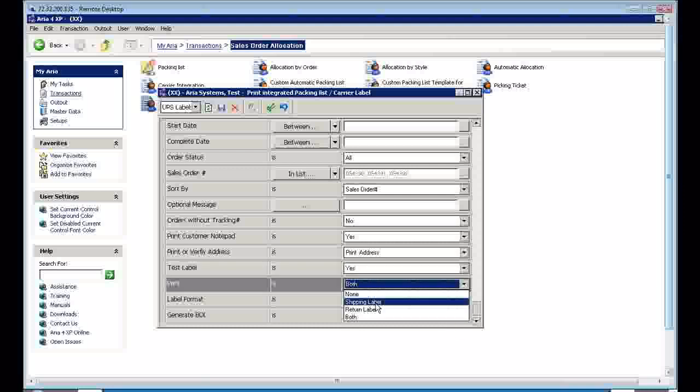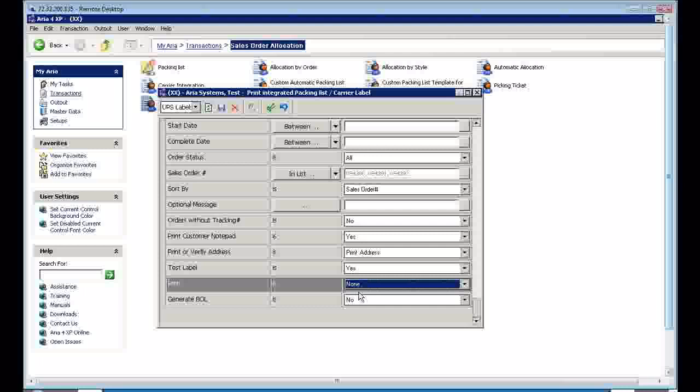Print is an option similar to the single processing interface, and it allows you here to print the shipping label only, the return label, or both the shipping label and the return label. By the way, if you choose none, the system will still connect to the carrier system, generate a tracking number and return a label, but it will be saved in the database without printing. It will just create the tracking number and the label and save it for you so you can print it at a later time. If you would like to print the label right away, then you can choose one of the other two options: either print shipping label, return label, or both.